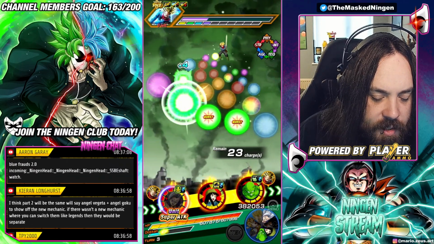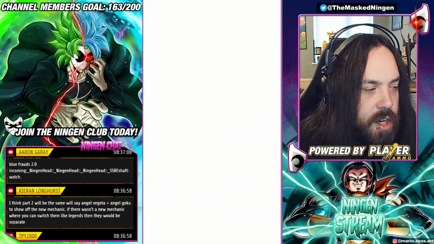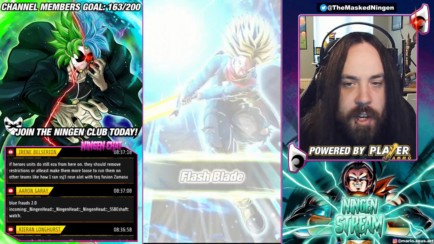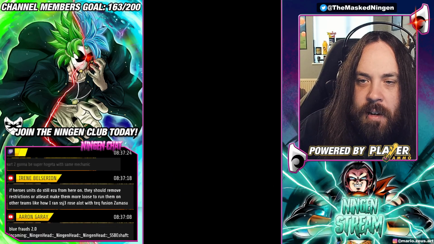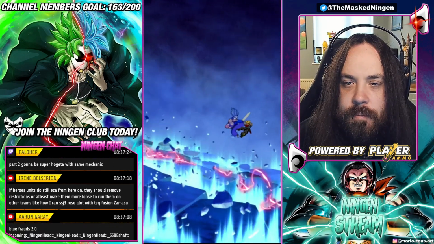So I can see why people would be a bit disappointed, but imagine if they fuse into Vegito and he is literally the best unit in the game, even if it's only for a couple of turns, and then he goes back. As long as the base Goku or Vegeta, depending on how that works, is still good, then I think it will be fine.